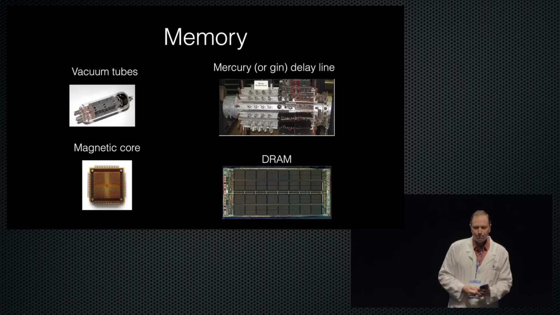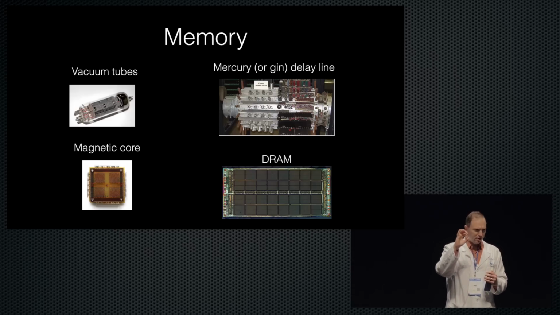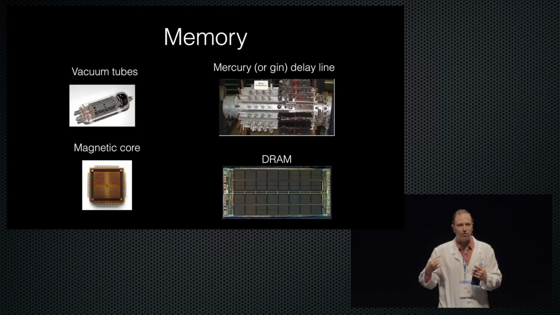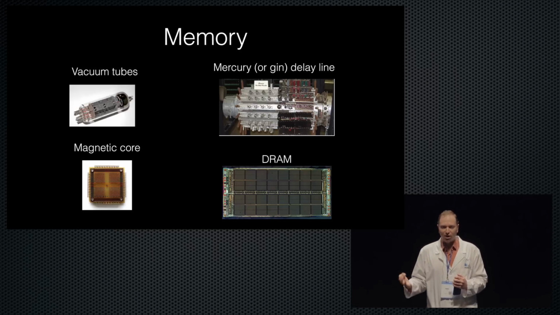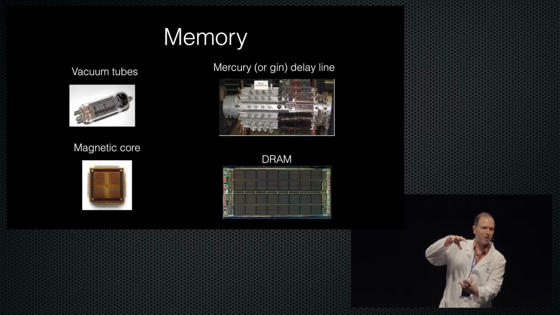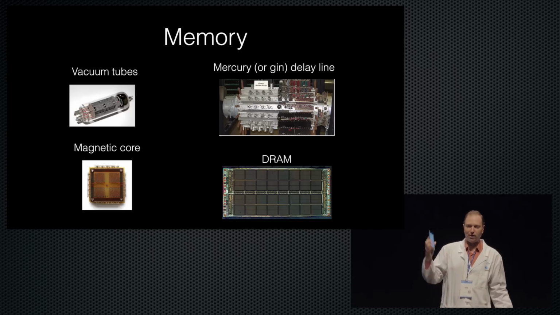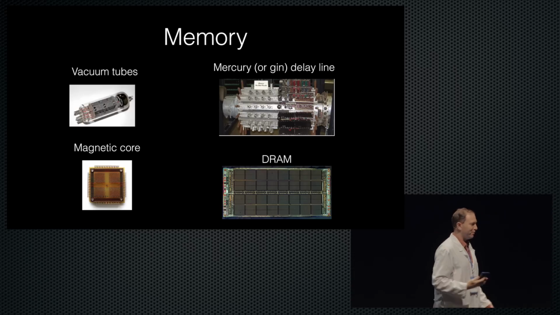But fun little aside. Magnetic core memory was an advancement of this stuff. It was a very neat technology. You get little rings of iron, and you run wires through them, and depending on the electrical current you send through them, you can store data or retrieve data by storing it in the magnetic field in those rings. So that was 1 ring per bit. And the state of the art of this in the 60s or 70s was basically a cube about this big could hold 32,000 bits of information. And then you can imagine, this thing I've got in my hand can hold many gigabytes of memory, billions of bits.